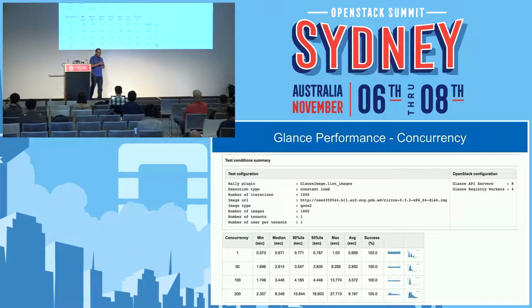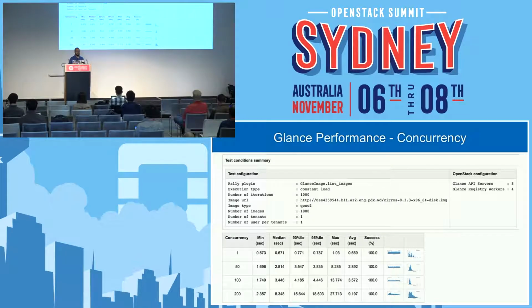So we're using 1,000 images here, and we start calling the Glance List API, and we start doing it in different types of concurrency, right? And we start getting what was the average response time for that call. And you can clearly see that the average time is still growing as the number of images starts growing in the system, right? So we validate what we were showing in our development clusters. And that's the moment that we start thinking what kind of changes we could apply to that specific configuration.